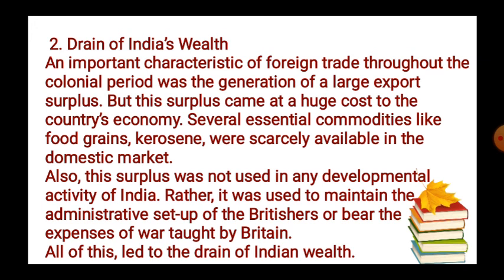Next, drain of India's wealth. An important characteristic of foreign trade throughout the colonial period was the generation of a large export surplus. But this surplus came at a huge cost to the country's economy. Several essential commodities like food grains and kerosene were scarcely available in the domestic market. Also, the surplus was not used in any development of India. Rather, it was used to maintain the administrative setup of the British or bear the expenses of wars fought by Britain. All of this led to the drain of Indian wealth.